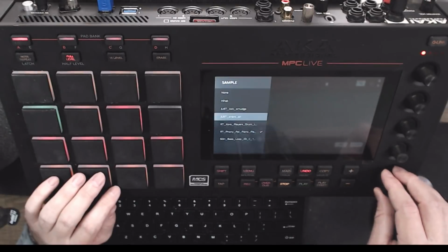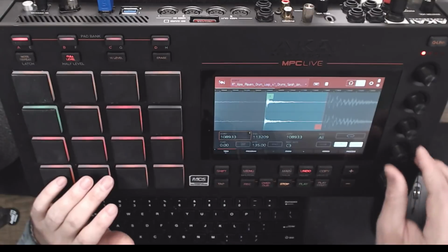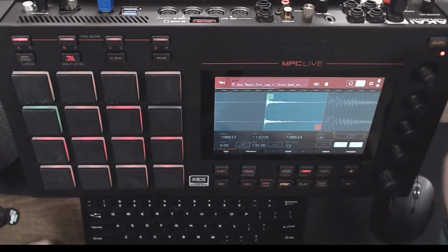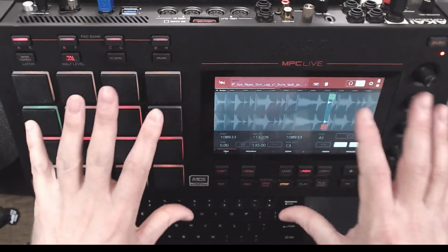I loaded a few samples, right? But here's this drum sample, and I took this hi-hat from this sample. This sample is supposed to be royalty free. Now this is just an example here. All right, you can see right there. So I could chop this drum loop up.